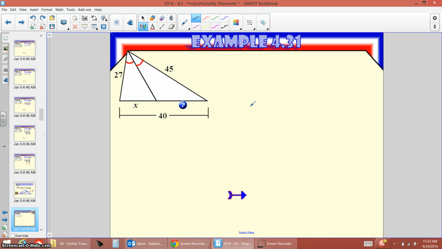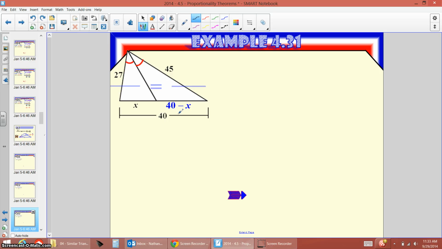All right, so now if we use this correctly, we could say, all right, I've got x over some number. Oh, it's 40 total. Interesting. So if it's 40 total, I could say from here to here it's 40, and then I take away the x. The other side is going to be 40 minus x. Now I set up my proportions. I like how I do this. You just kind of draw little lines for the fractions. And I got 27 over x equals 45 over 40 minus x.